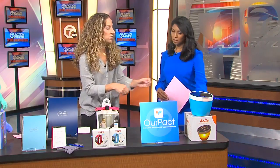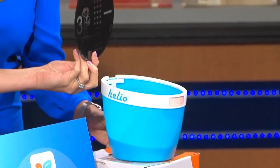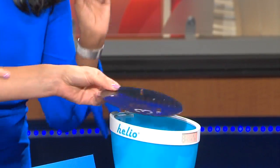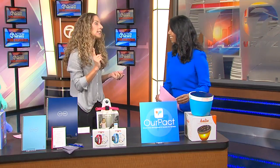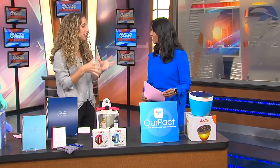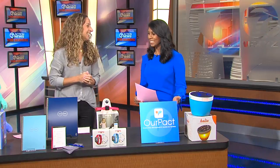This is Helio — an educational nightlight for kids. It comes with these films that you can put in on top. You can see this one is math facts, multiplication facts, and projects the image onto your child's ceiling at night. Sight words, math facts, facts about states — so anything your kid needs to learn for school, right on their nightlight while they're laying in bed staring at the ceiling.